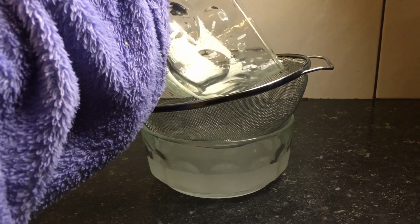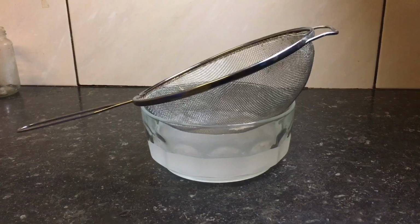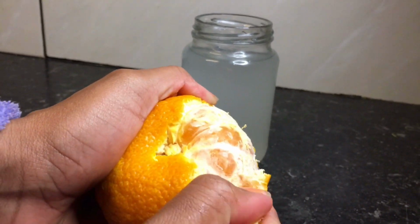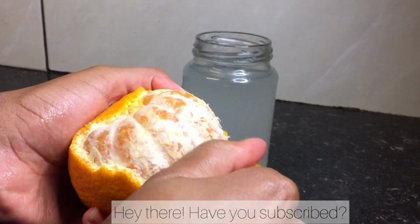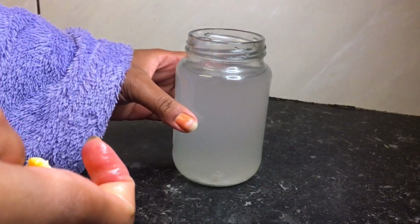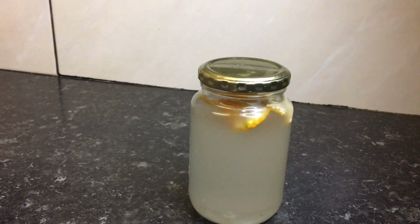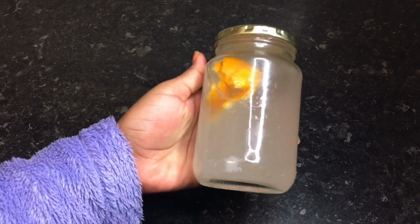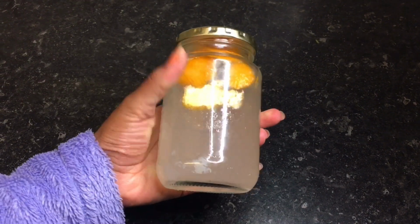You can even cook it and have it for dinner. Now for the next step. You absolutely do not want to forget your orange peel. I'm just gonna add those in there and close it up. This second method works just as good as the first one, so you can just choose which one you want.